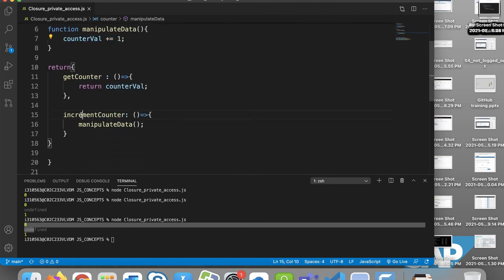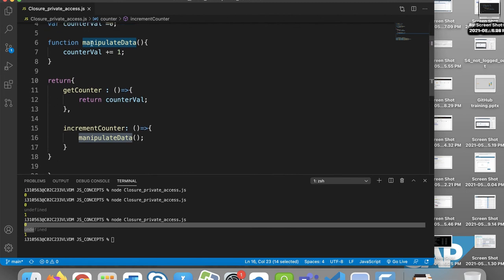Outside, you can call this public API method increment counter, which in turn calls the private method manipulate data and performs the incrementation of the count.